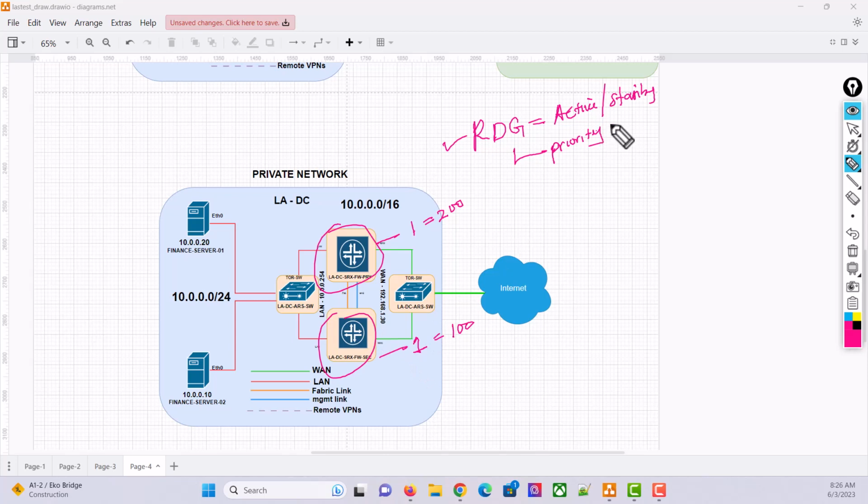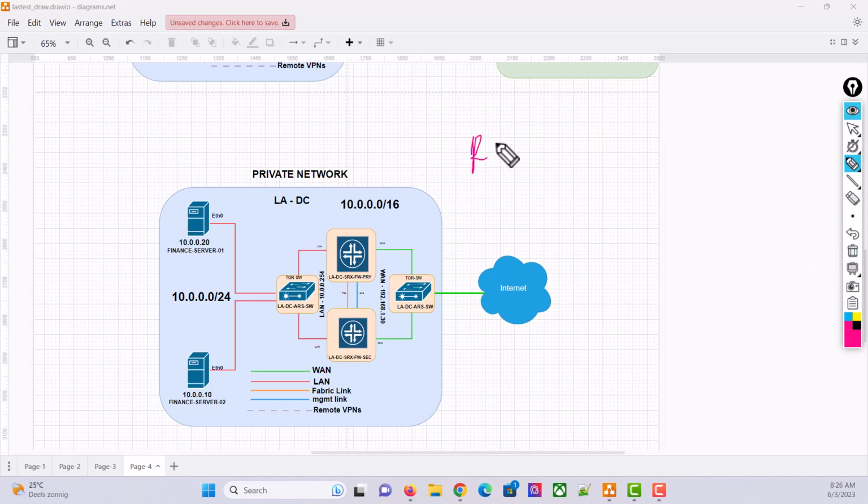Okay, so priority is what helps us determine who should be active for a redundancy group. Now, another concept we will talk about is something called the reth interface, right? The reth interface is not a replacement, but it's almost similar to your aggregate Ethernet interfaces, or in Cisco, what you call port channels, right? Let's say port channel 10 or bundle Ethernet, like for the NI case. Okay, so this is what the reth interface is.